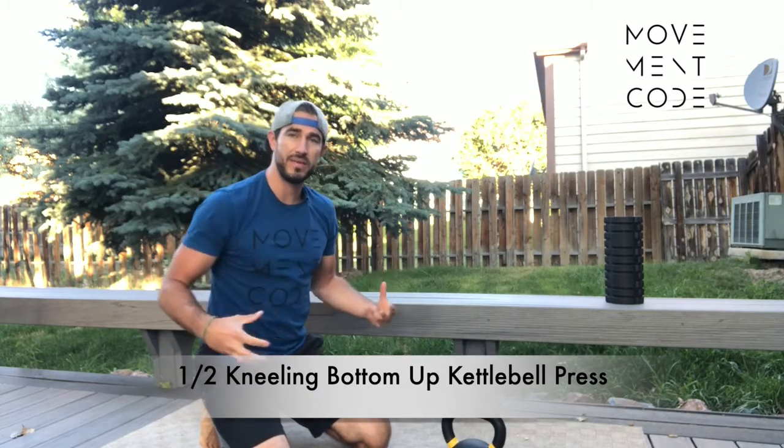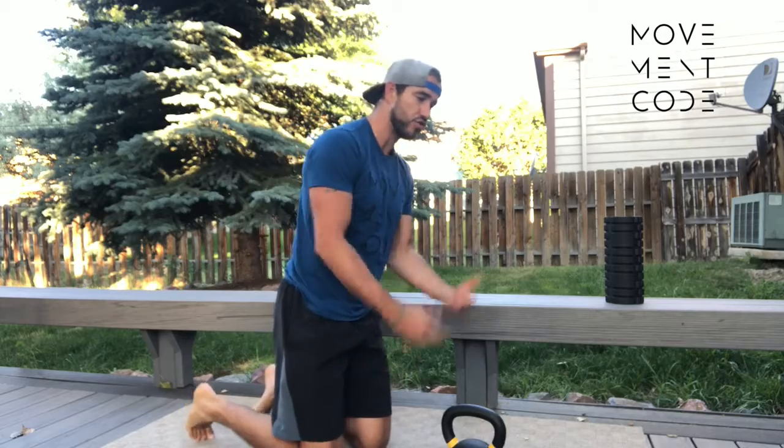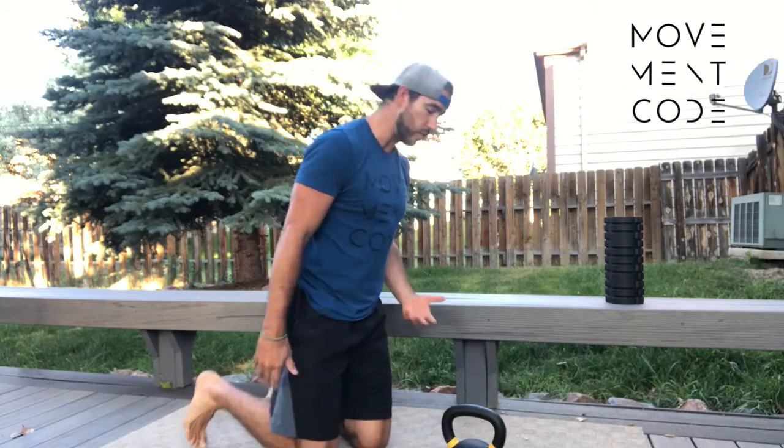Again, kind of tying all the pieces together, one of the great exercises that we can do for not only shoulder stability and strength, but also from a hip mobility perspective, and even more globally, is how we tie everything together. How we get a lot of these pieces working is doing slightly unstable patterning positions where we're required to do a goal or an activity.